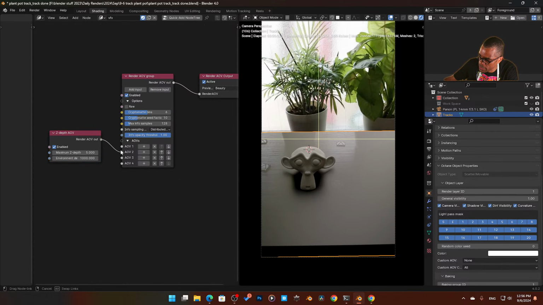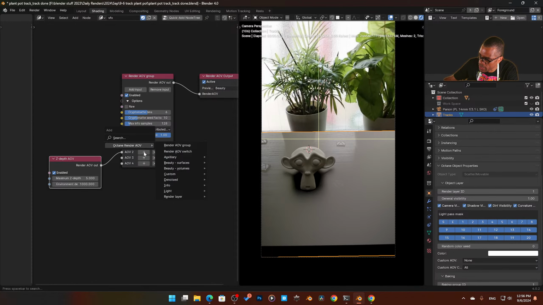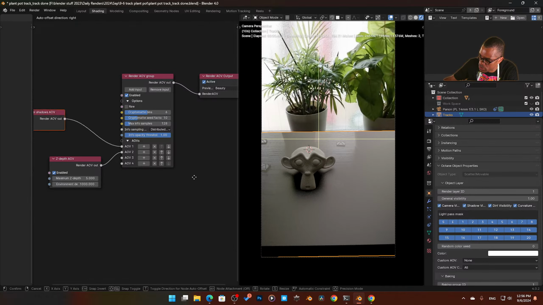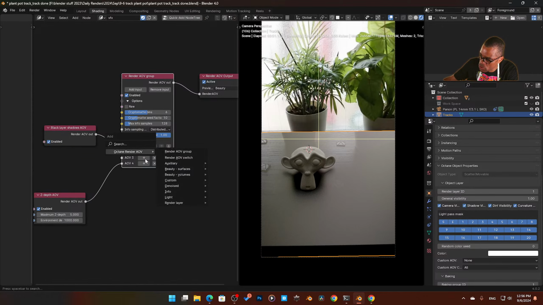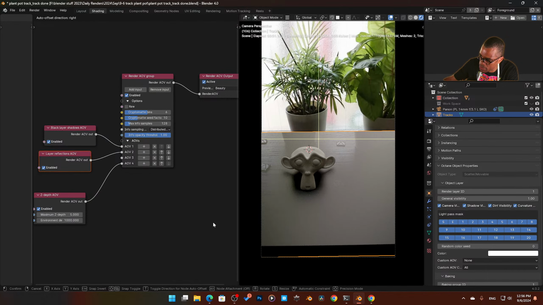I'm actually going to plug that into socket number 2. Okay. And then I'm going to go back to AOVs. Then I want right here, render layers. I want black layer shadows, meaning just give me black shadows on a PNG. And then I'm also going to go back to render layers and I want layer reflections, anything that's going to be reflecting on this plane. I want that pass. And that's pretty much all I want. And then Z depth. Okay.